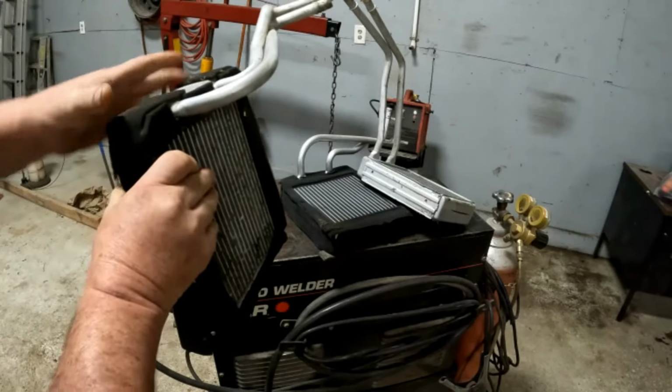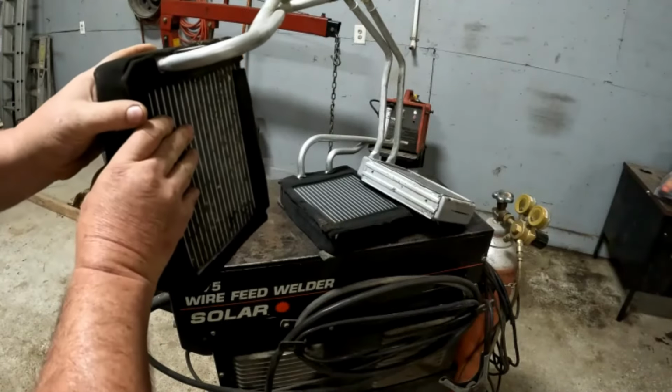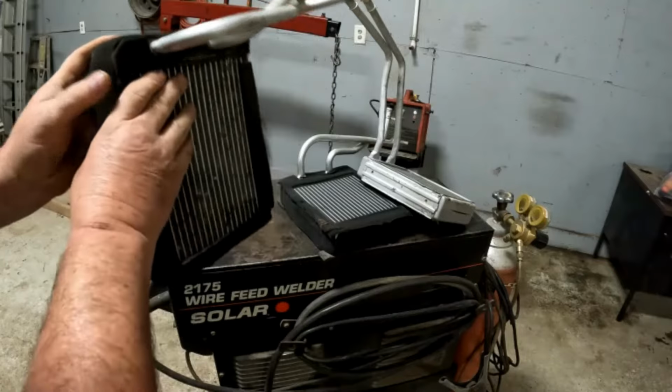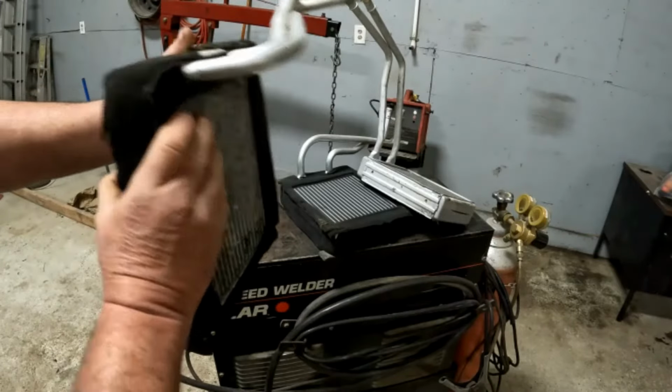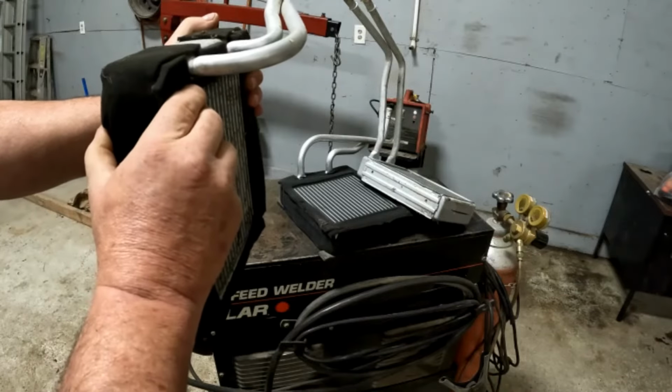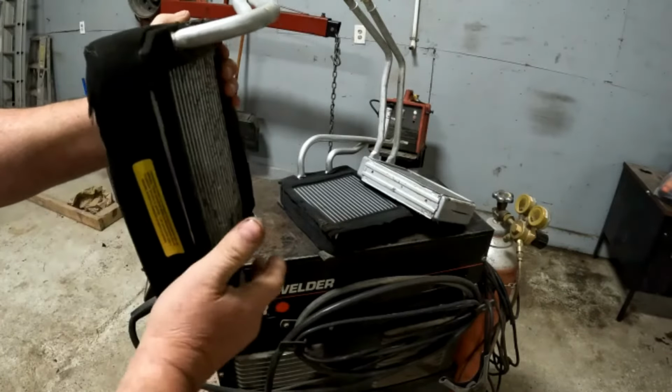Also, I have had them, when you go back to put the heater core in the case, that crimp will not allow that heater core to set in there properly, because it's got a big crimp on it, so it won't let it seal up real good.